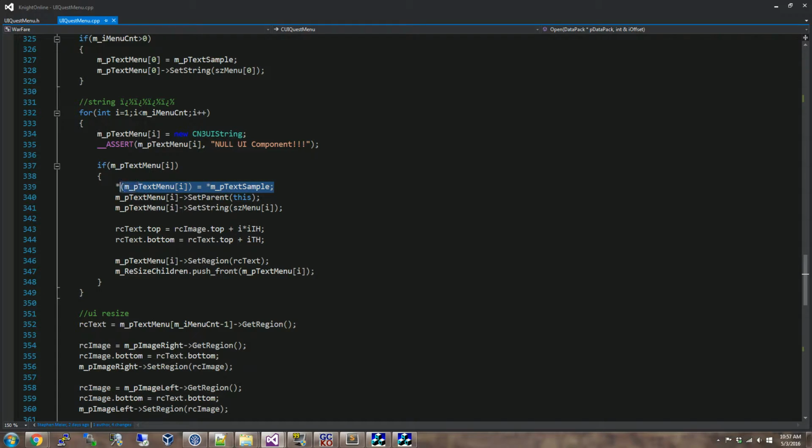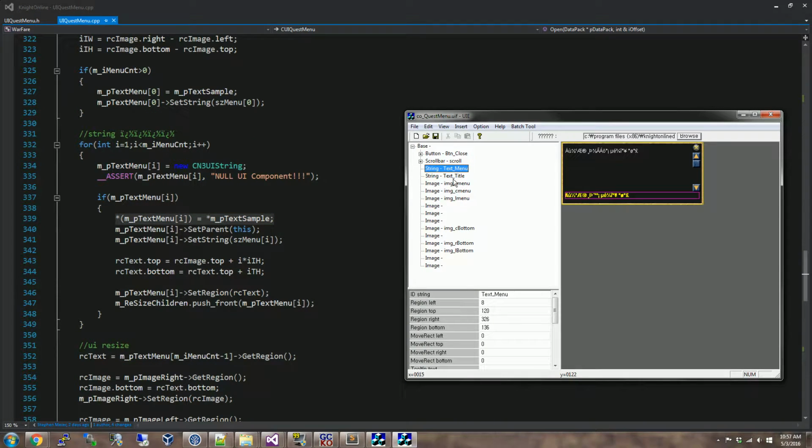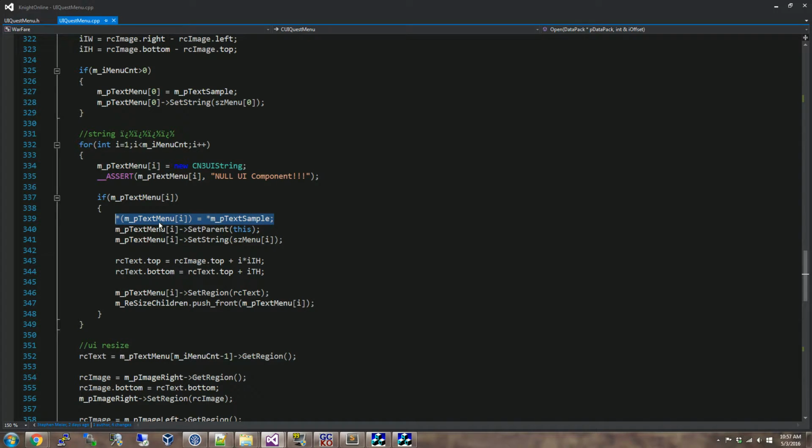We copy the string that was given to us when the GUI was first created. We copy it into the new string object we've created. We set its parent to the UIQuestMenu object.